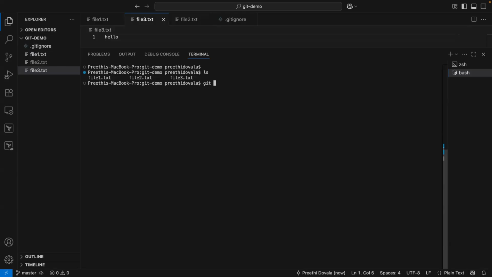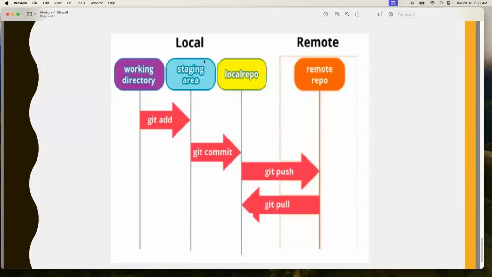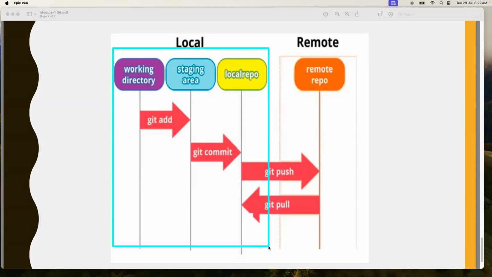I'm getting into the next concept. See here. Now, I have some 10 commits or 20 commits, whatever. Remember one more thing. We are still in our local, this yellow box. We didn't go to remote yet. I just want to remind you that we were still on local because there were so many things we have to master in the local part before we go to remote. That's why we were still focusing here. We'll go to remote as well.